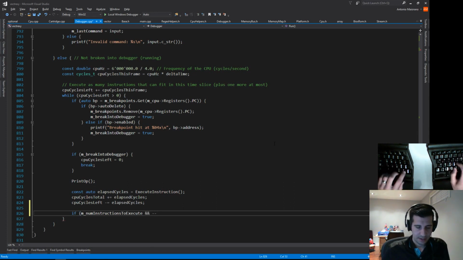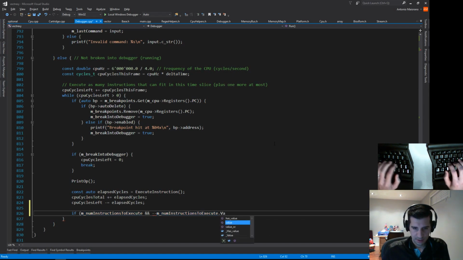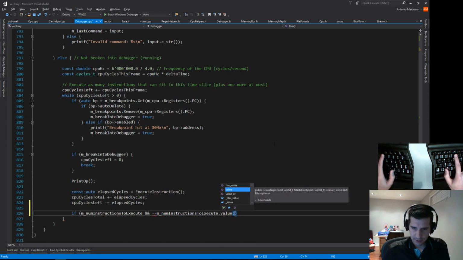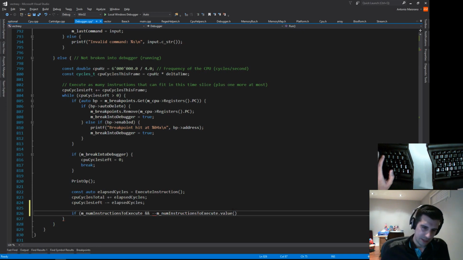and I don't know if I can do this. Does value return by reference? It says const uint64_t ref. Yeah, I don't know. Maybe this is not what I expect.